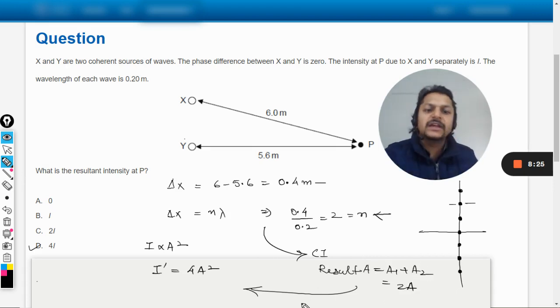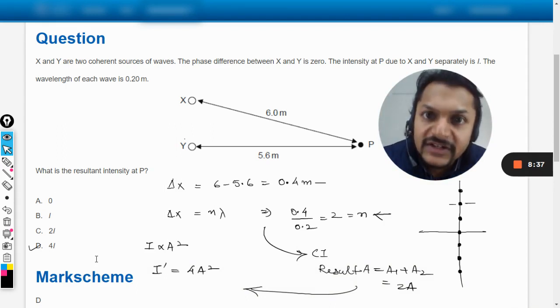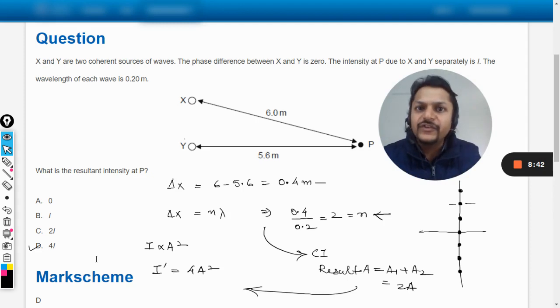This is how we do this question. Let us verify our answer from the mark scheme, and yes the answer is D indeed. In this question I have tried to give you the complete theory for interference and I have given you one new formula which is n minus half. Please do not get confused. You have to adapt accordingly. If you are good with n plus half, fine, no problem. If you want to move according to me it will be n minus half. My dear students, this is Professor Varun. All the best. Please subscribe to the YouTube channel. See you.